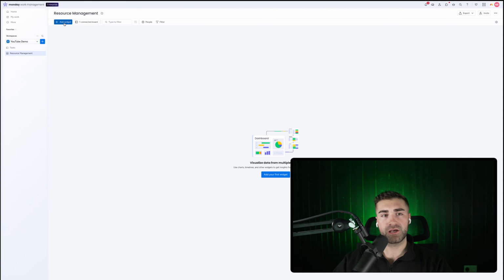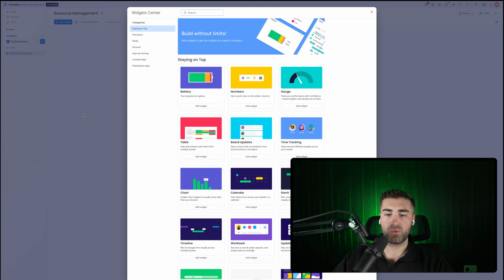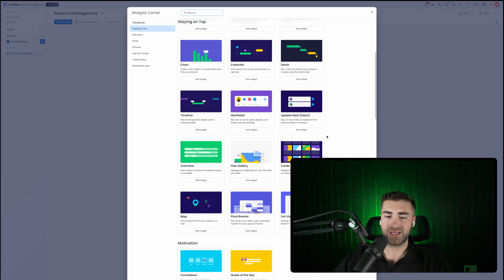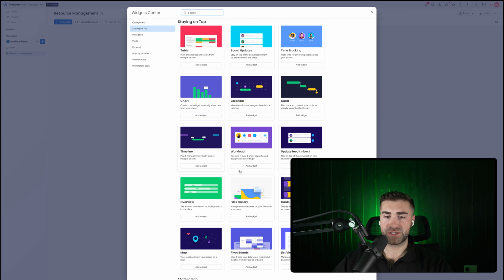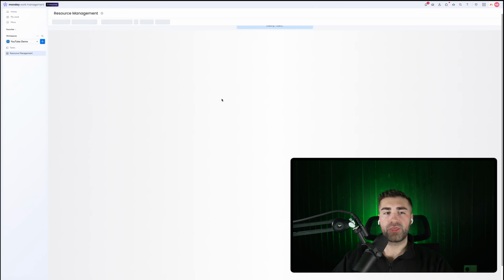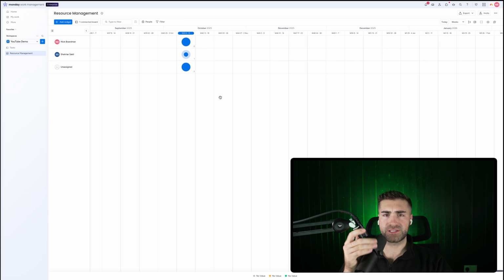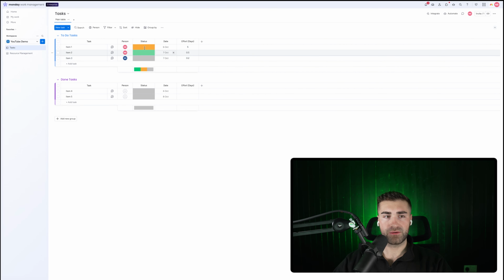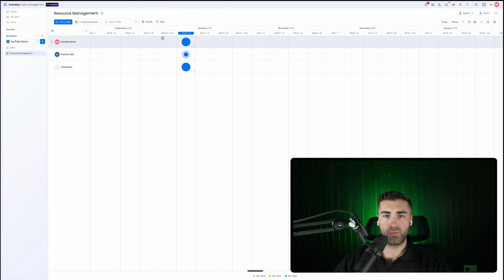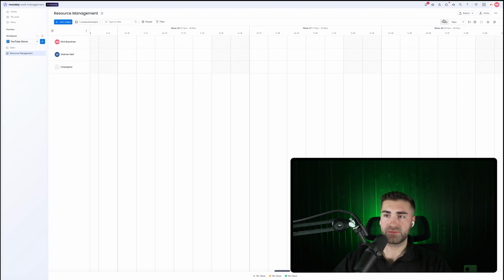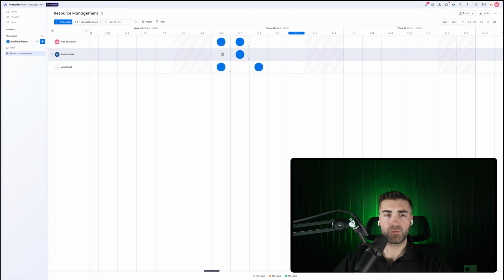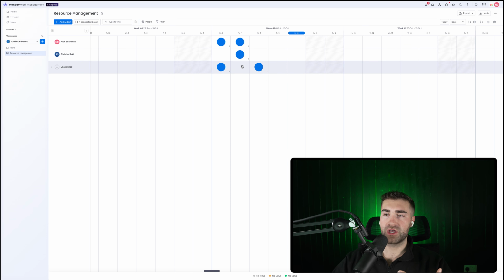And then what I want to do is go to the plus button, top left-hand corner, add widget, go to more widgets. And then the widget we are looking for in this case is the workload widget. So this is the workload widget that we want. This workload widget allows us to see, and I'll come on to how to set this up as we go through, but we can now see each of the users, so unassigned, Sakil, and myself. So if I go to tasks here, we'll see all of these different data points, and then the week, and we can select between days, weeks, months, press today to go to where we are, and we can see what they're assigned, the amount of effort that's associated with it, etc. This isn't set up yet, so we need to configure it.